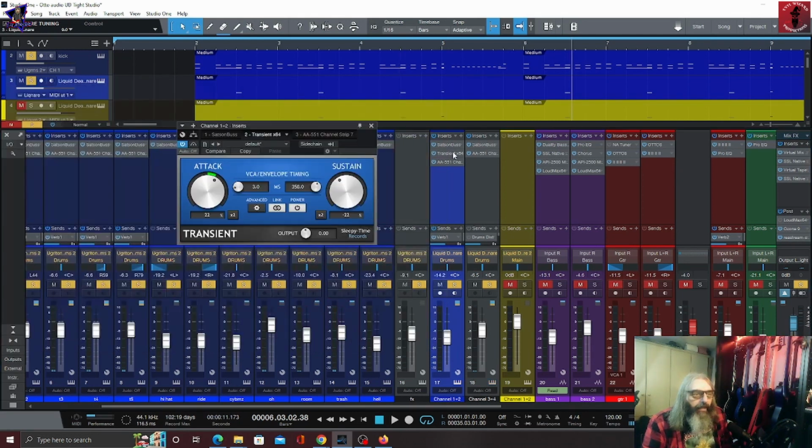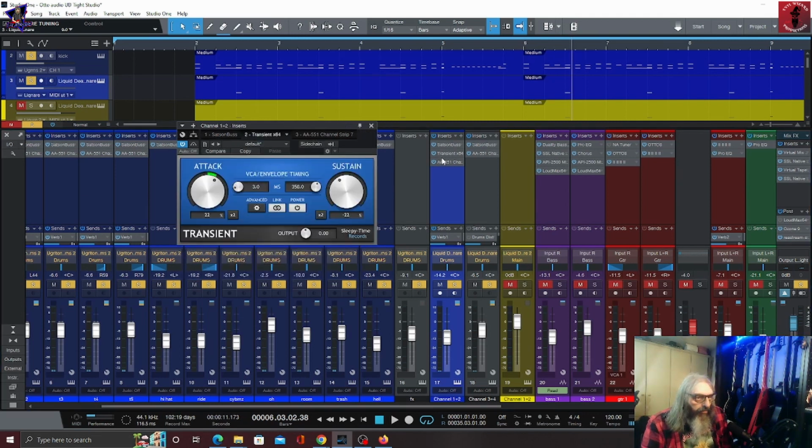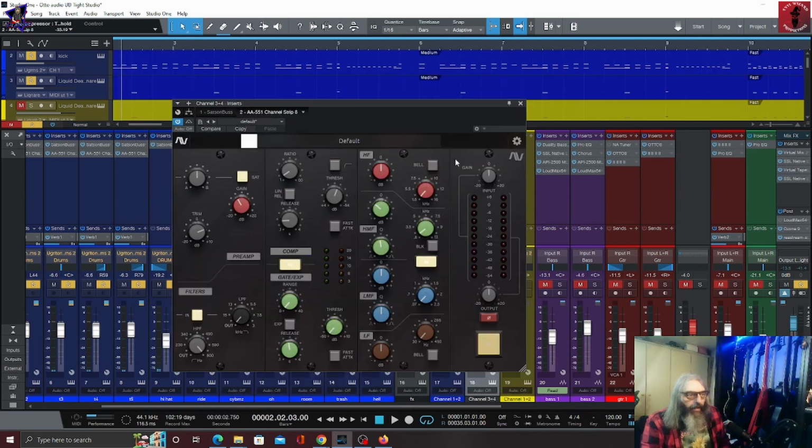Now all I've got on there is the Sats Bus just to add some saturation, some transient shaper, and then a channel strip, which is just adding a little bit of saturation, a bit of compression, filters, and some EQ. On the bottom mic, same Sats Bus and the same channel strip, just some filters, a bit of saturation, and obviously with it being a bottom snare, all I'm using it for is that really top end sizzle, so I've filtered everything out below 800 hertz, just a tiny amount of EQ and some compression.